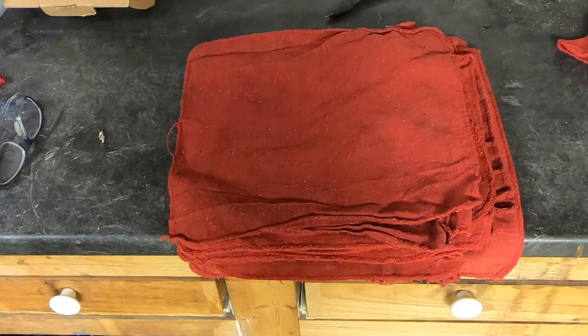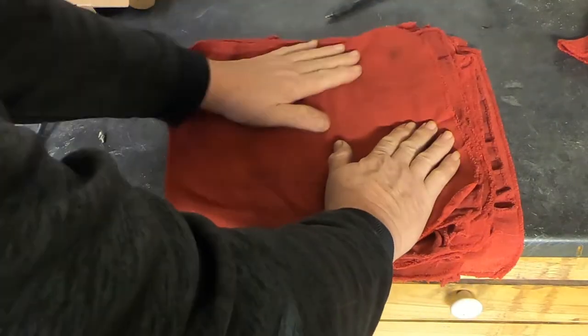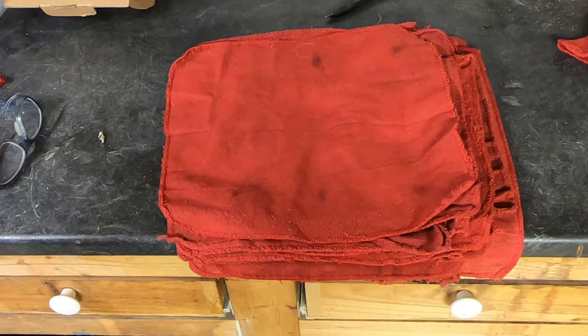So I would suggest, if you are going to use shop towels, to launder them. Now, if you work for a regular shop, they usually have a service that comes and picks up the dirty towels and launders them for you. And like most of you, when I worked for a shop, I would just simply take them home when I wanted them. And then I'd return the dirty ones and let the shop that I worked for keep them clean.